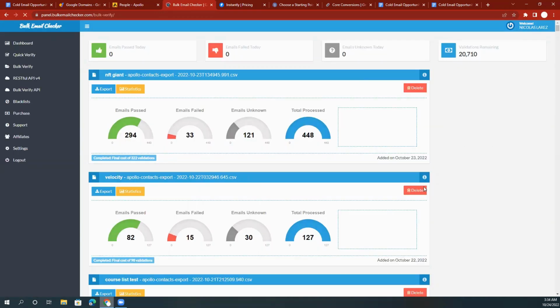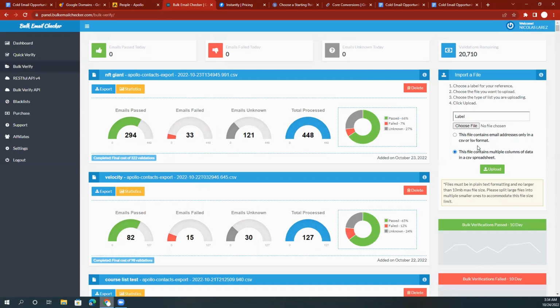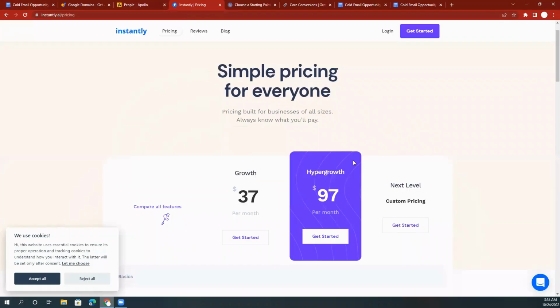The display pops up. Essentially, all you have to do is upload it with this little second button here. Choose your file, upload it, link up the email column, and that's literally it. So once you guys have your cleaned leads, you're going to put them into an Excel sheet and start formatting it properly so we can get into Instantly. Okay, so let's get that fired up real quick.